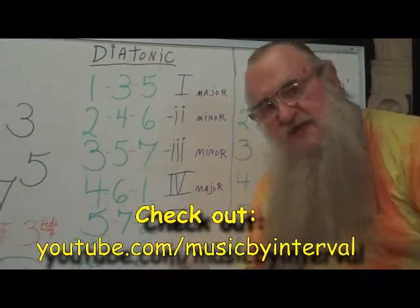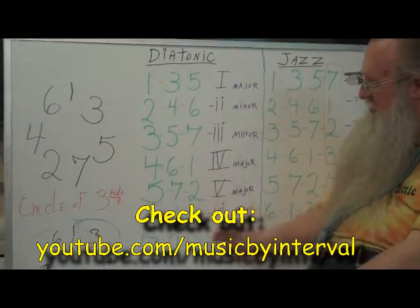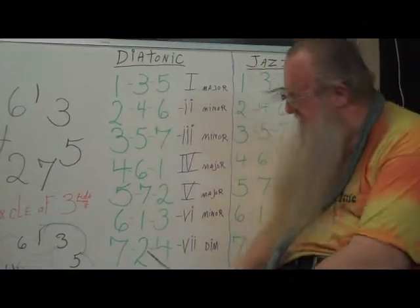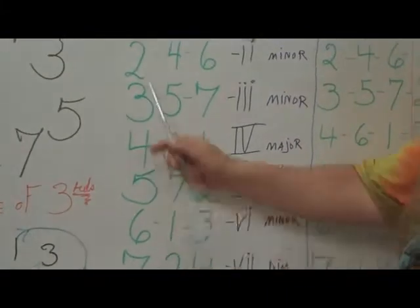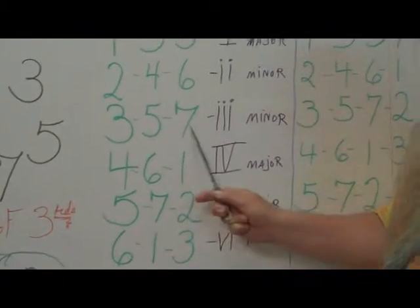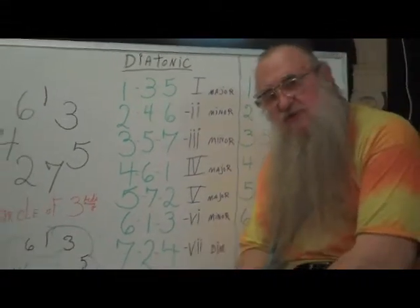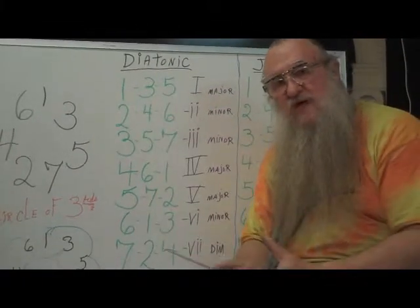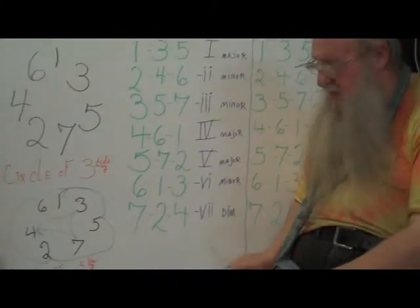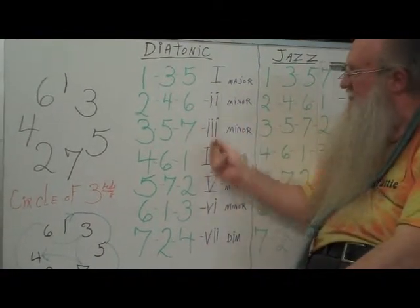Now we have what's called secondary chords, which are the natural minor chords. The natural minor chords are the two chord, the three chord, and the six chord. They too can harmonize one, two, three, four, five, six, seven in the scale — I can use a six chord for one, a two chord for two, the three chord for five, six, seven, etc. So the secondary chords — two, three, and six — are naturally minor or sad, and any of those three chords can also harmonize all of the notes in the diatonic scale. The odd man out that sounds weird to the ear is the seven, which is naturally a diminished chord — intervals squished up even smaller than major and even smaller than minor.